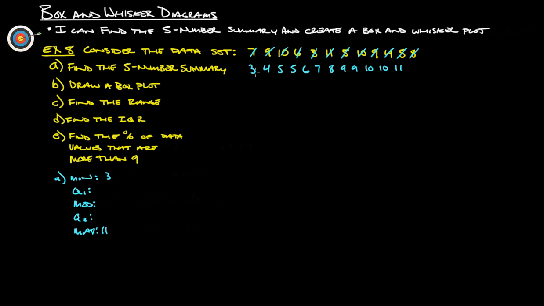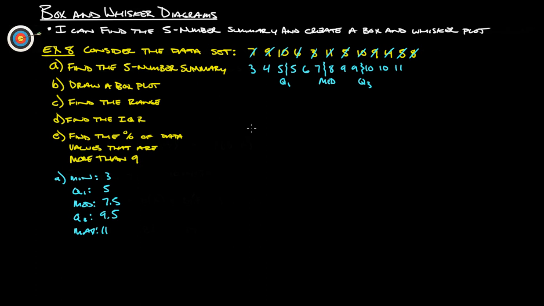Okay, so since there are 12, that means there's going to be 6 below and 6 above. So 1, 2, 3, 4, 5, 6. So right here is the median. So halfway between 7 and 8 is 7.5. Okay, there's 6 left down here, so that means this right here is going to be quartile 1. Average of 5 and 5 is 5. And then 1, 2, 3, right between these two is going to be quartile 3. Halfway between 9 and 10 is 9.5. So we now have our 5-number summary.